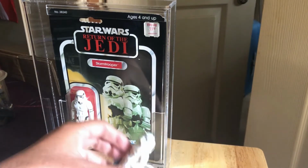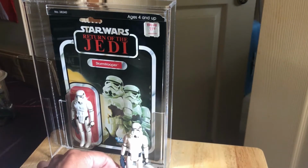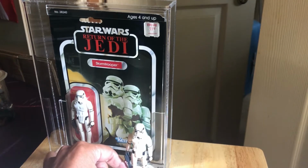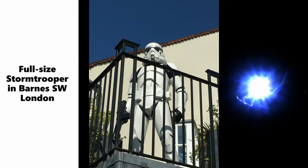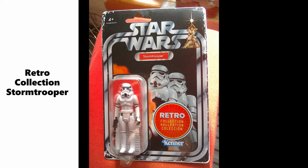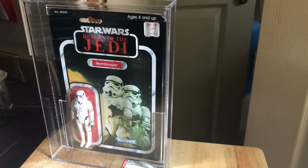Just thinking back now how much fun I had with this figure as a child. I'm just going to take a minute to weep. That's better, I feel a bit better now.